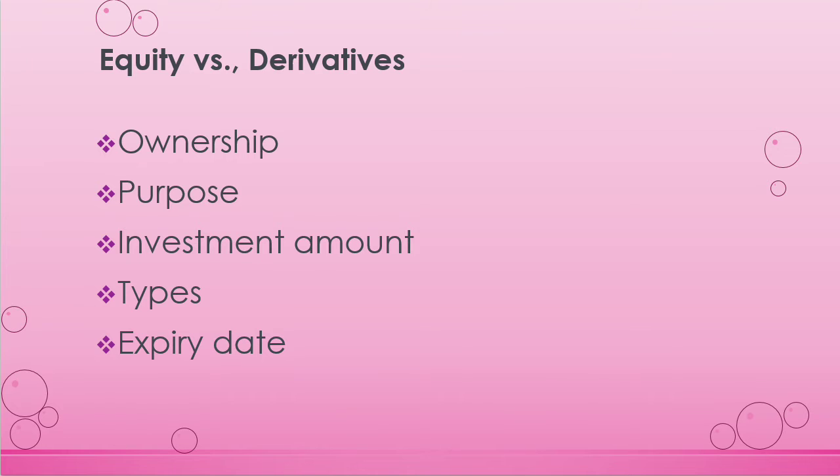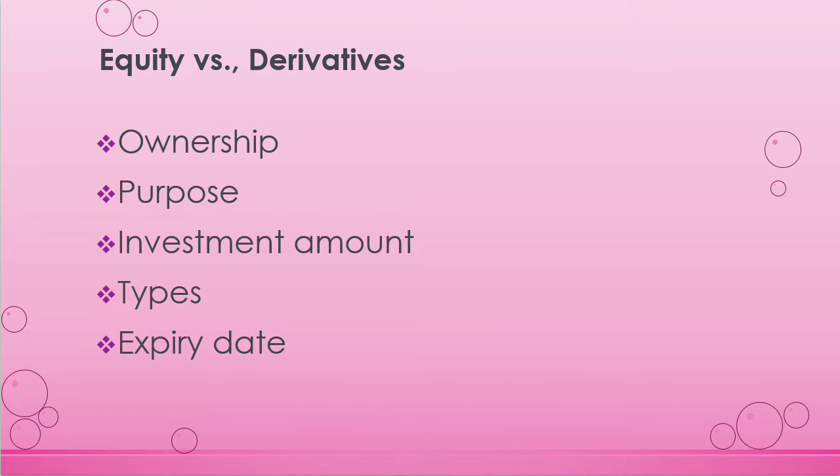But when it comes to derivatives, it is the price which is derived. Remember, it is derived from the assets which you are considering. Let's say you want to trade in futures and options, which are derivatives. Under derivatives, if you consider a future, the futures value will be derived from the ITC base stock price. Let's say the stock price is 200, and that 200 will be the price which will be derived from the equity to the futures segment. I'll also explain what is futures and what are options in a future video.